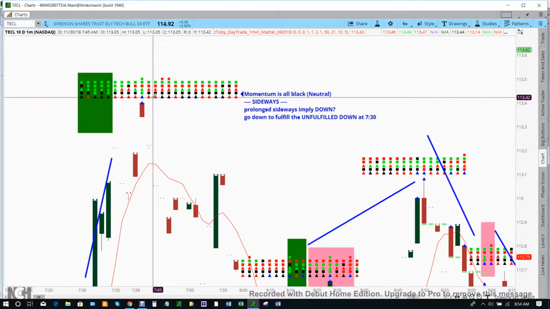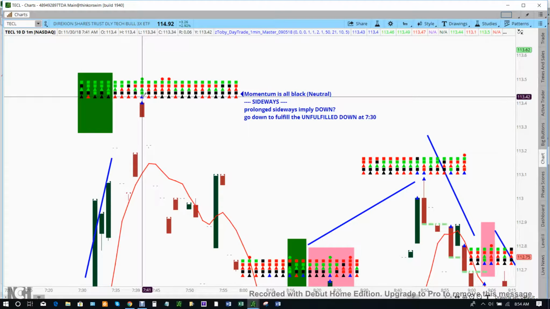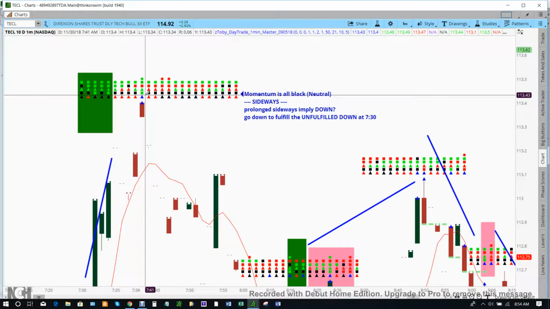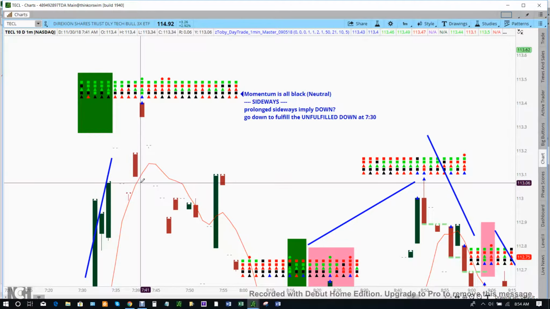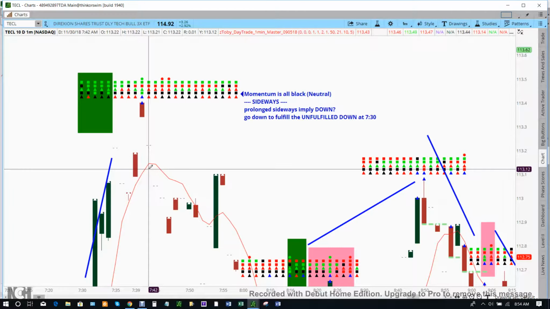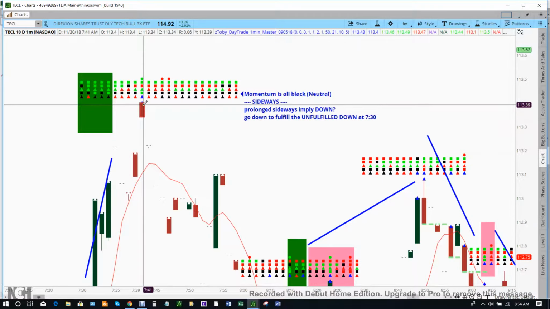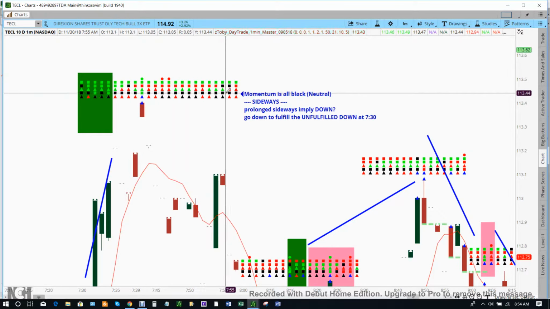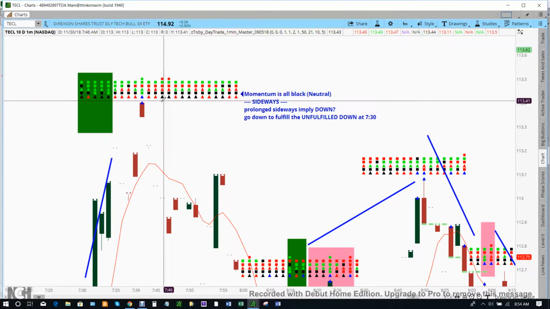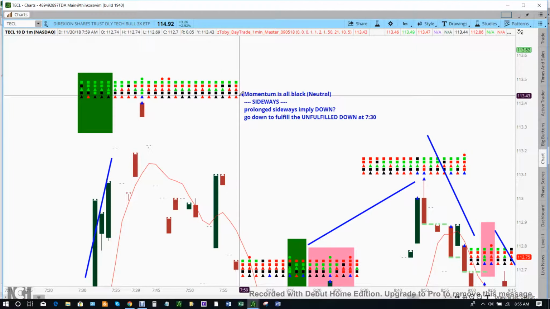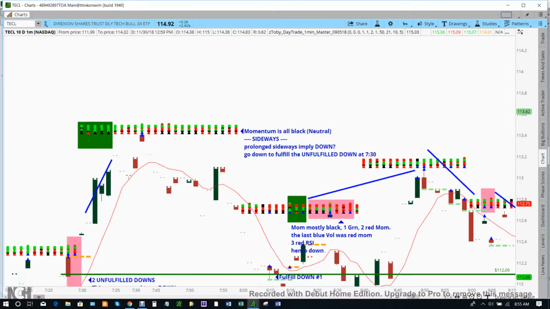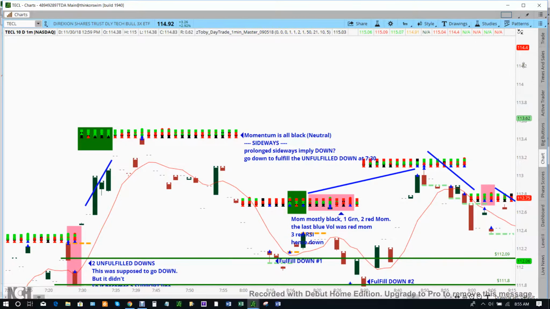And then the volume part here, you have that one big volume. People are taking their profit, and that's the always here, taking the profit. They're going to like, all right, it's a good time to buy, and sell off their profit. And then you see it's black momentum, like neutral. And then if you look at the volume after this one, it's like red or black, red or black. There's no greens. And since we have those unfulfilled downs over here, we know eventually it's going to go down.